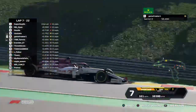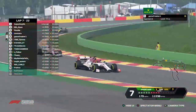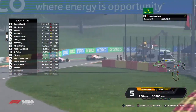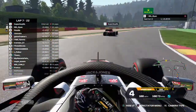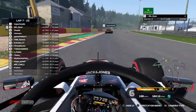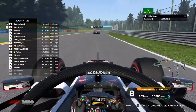We'll go off board with the drivers for a bit. Use some of the TV pod. Offset too much now as we head round towards turn 12 with Timmats. And Super Guy NL is currently 3 tenths ahead of Ryan. This is the battle to watch, because these drivers of course are going to have to pit in very soon. Ryan is currently up on their personal best. Are they going to use ERS down the straight? No, they're not right now.